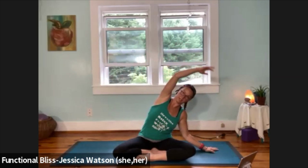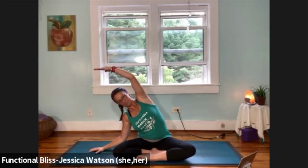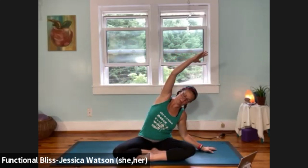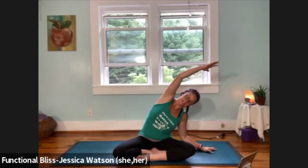The next time the left hand touches down and the right hand reaches up, stay there. Take an extra cycle of breath. Awesome. Lift up, take it over to the other side. Stay there, take an extra cycle of breath. Nice. And then lift up.